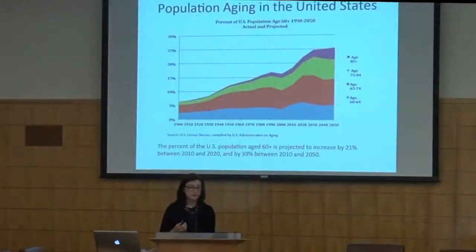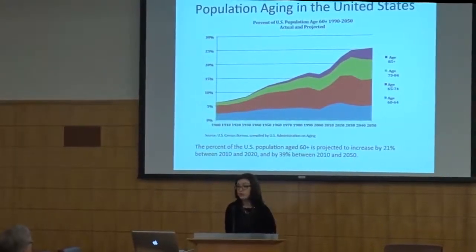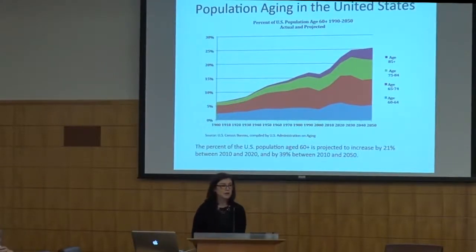So, as is well known to this crowd, the percent of the US population that is ages 60 and older has been rising and will continue to rise, perhaps even faster. But there is a tendency to talk about population aging as if it's off in the future, albeit an ever closer future. But in fact, the US population has been aging, almost monotonically increasing in the size of the population 60 plus, as far back as, in this picture, 1900.